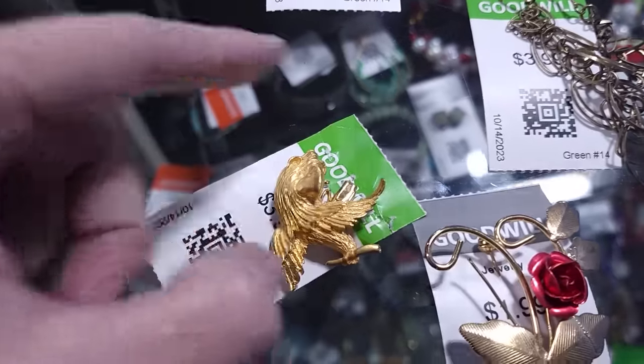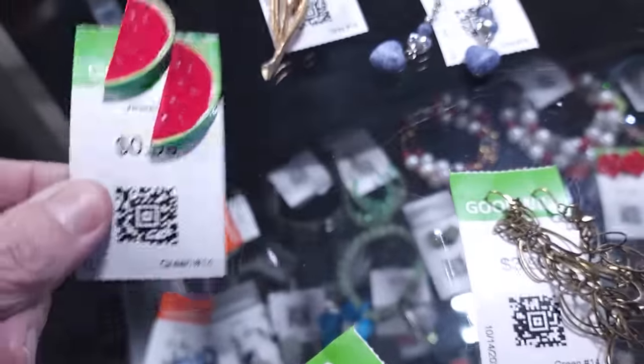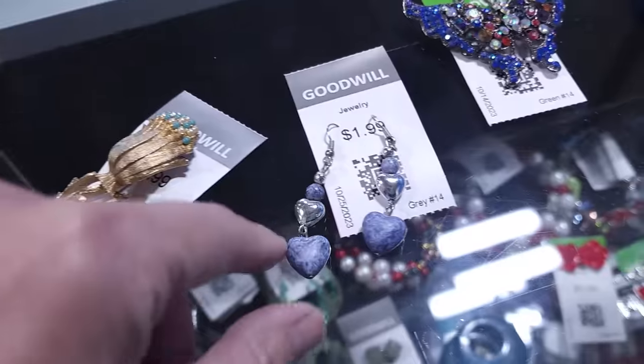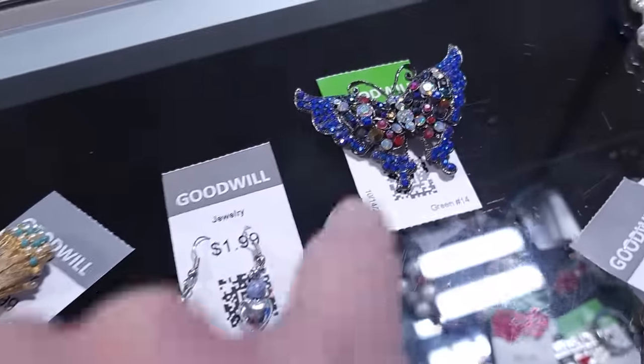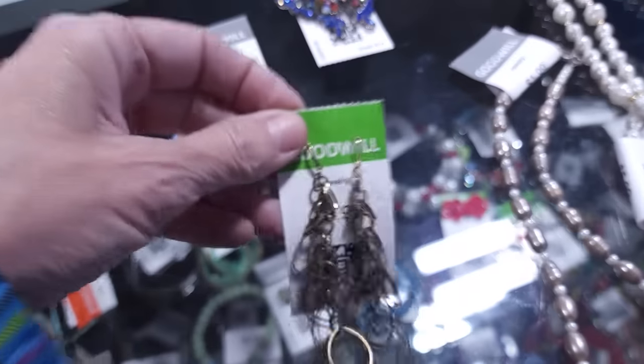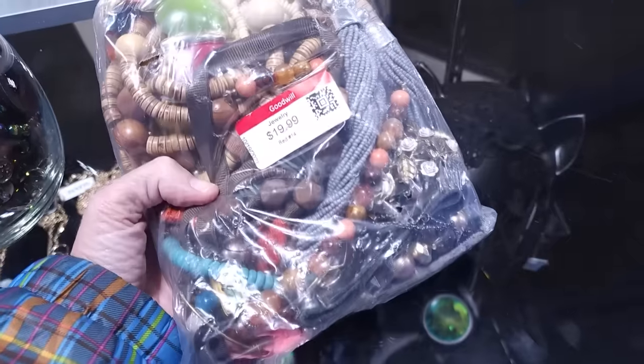pins. I think that's a goofy bird. Some earrings for Jordan. Another little vintage pin. The soda light earrings. Rhinestone butterfly. And fun dangly earrings. So, nice little jewelry score.